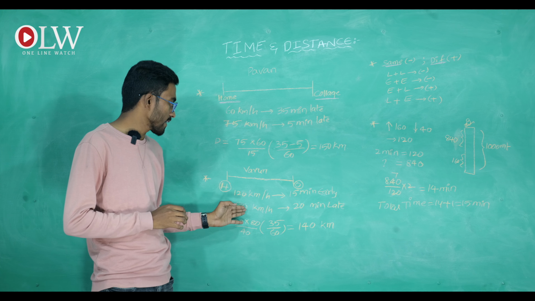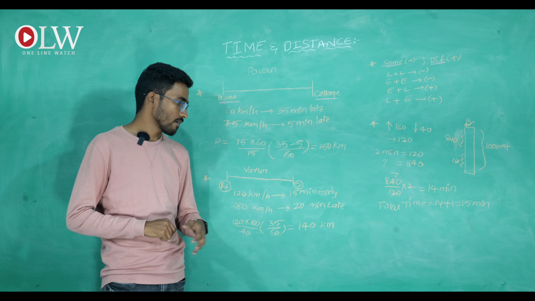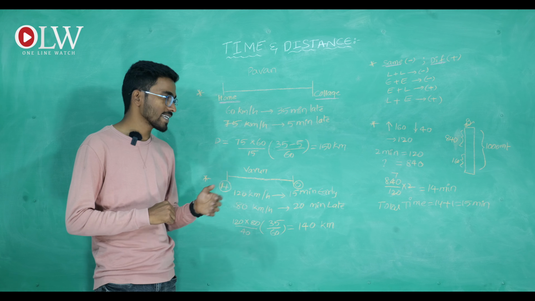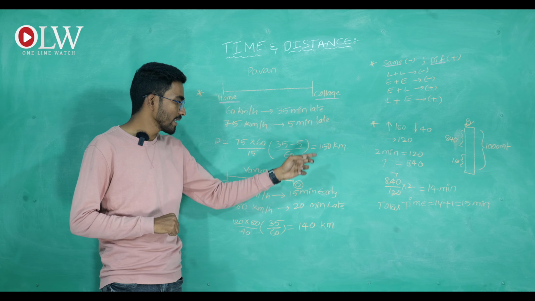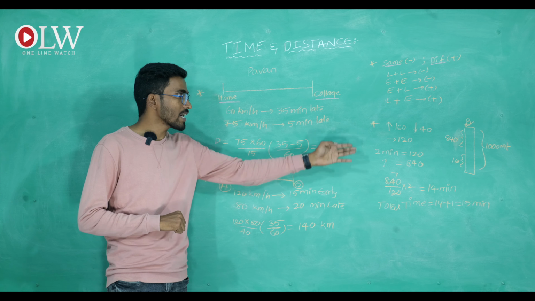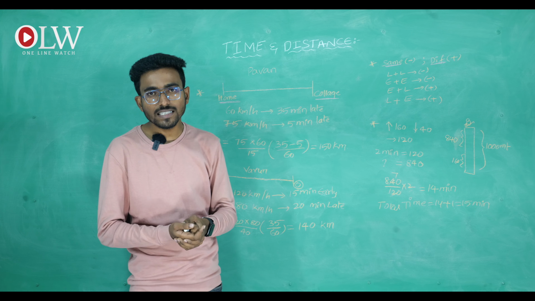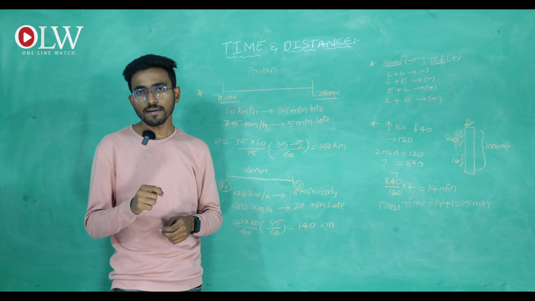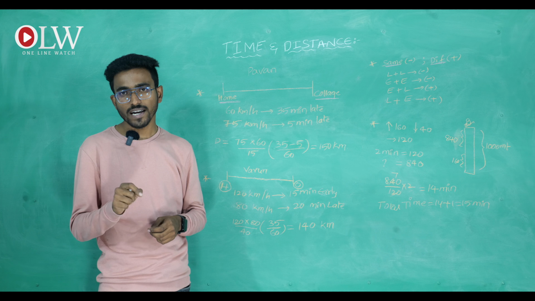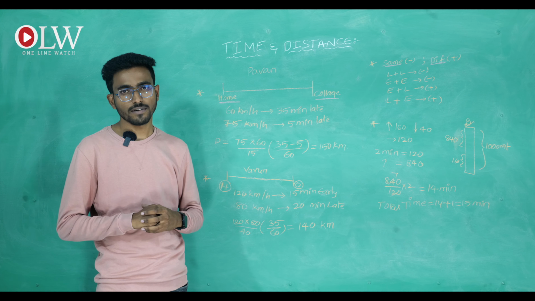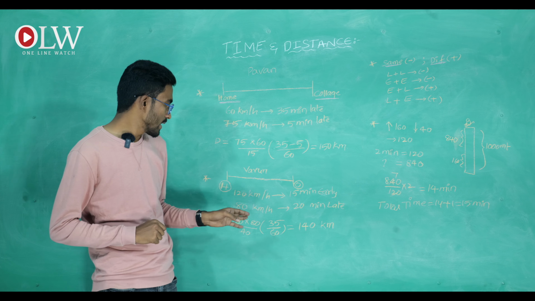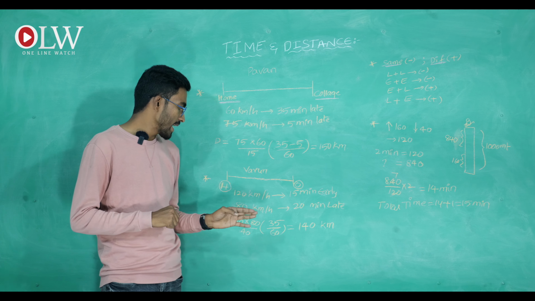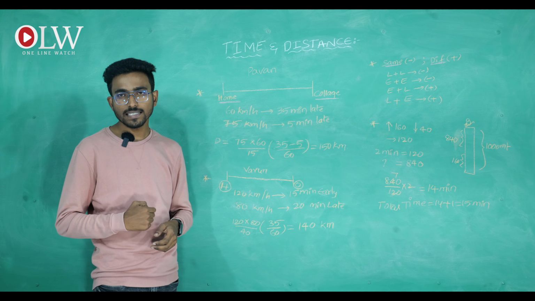Next, second thing: if he goes at 80 km per hour, he will be 20 minutes late. Then find the distance. Here, with two lates, or two earlies, it is minus; with one early and one late, it is plus. I already told this in the chart. Simple definition. Now the problem: 120 km per hour, 15 minutes early, and 80 km per hour, 20 minutes late.